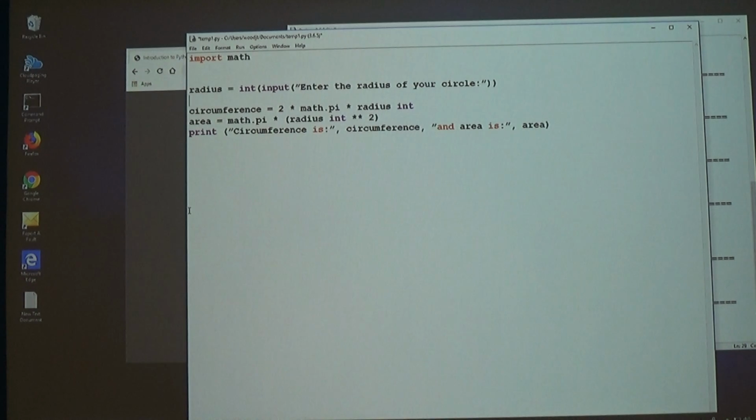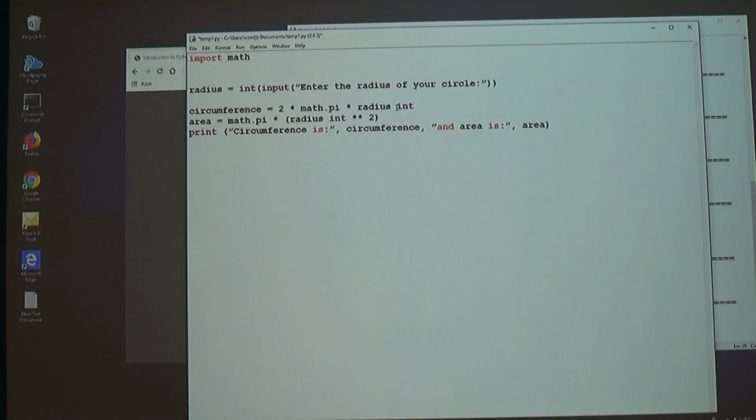So circumference is 2 pi r. Might have done that at secondary school. So the circumference of the circle is 2 pi r. So we've got 2 in here, yeah, that makes sense. Now we've got math.pi. So what that means is that we're accessing a module inside the maths library called pi, which is just a number contained in the maths library. So we've got 2 times, effectively we're saying pi there, times the radius.